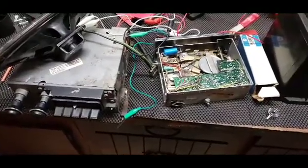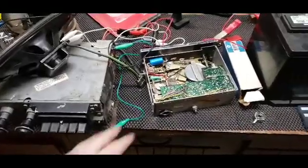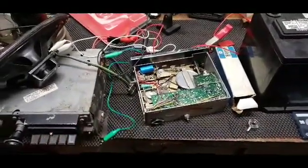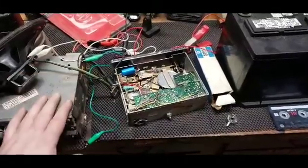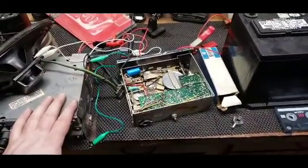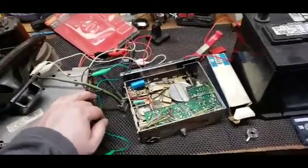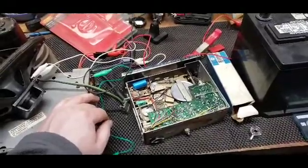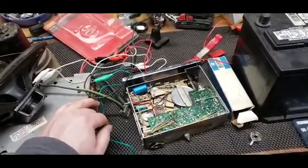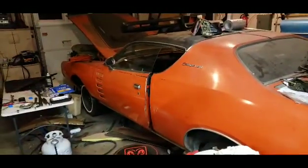For a close to 50-year-old car, it didn't originally come with this option, but it's what I would like to have in it, and it isn't going to hurt the value of the car, and it might increase the value. It really depends, but I'm not building this car to sell. It just caught my eye.